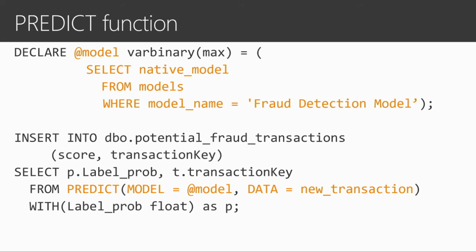The top portion is just how you get the model. It can be a simple SQL query. And in the bottom, the highlighted one which you see, the predict, that is a new table valued function. Just like the R functions for scoring, which take a model and then data, same thing here, you give it a model and then the data. The data can come from a table or a query, it could be a CTE inside the query, it could be a temporary table, any of these. And then it returns back a score, or it could be a classification, depending on the model. And that's pretty much it.